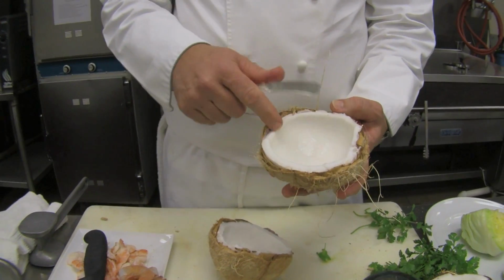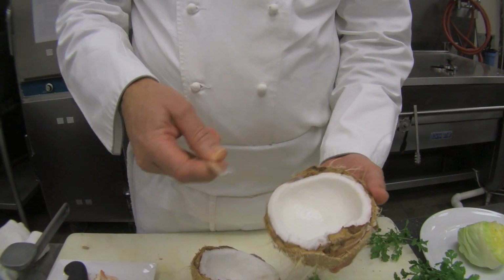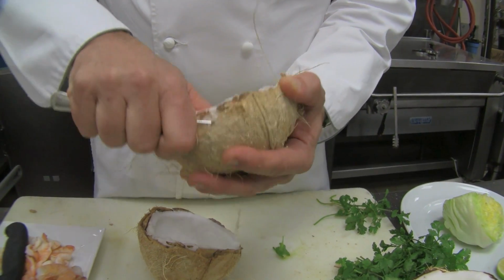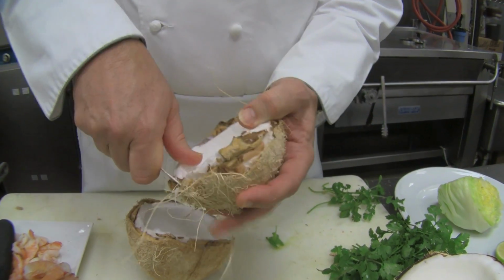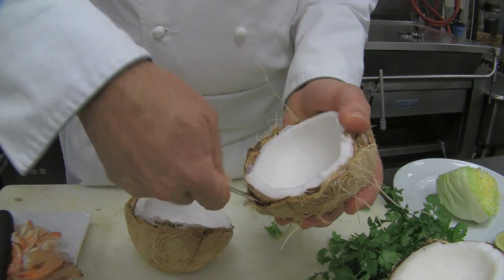So now is how to get the coconut out. And there are a lot of ways you could do it. With the knife you could score it and pop it out. Some people use a butter knife or a round dull knife or even a spoon and just work it in along the edge of the coconut. And you just pry it away carefully off of the shell.